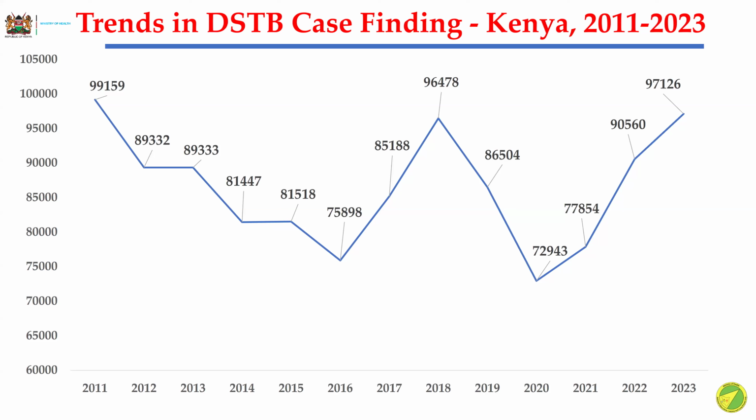And this one depends on the strategies from partners and the MOH and the National TB Program. But you can see still, TB is still going up. It goes down and it goes up. And this is a question that we are asking ourselves, why the rise and fall of the cases in Kenya.